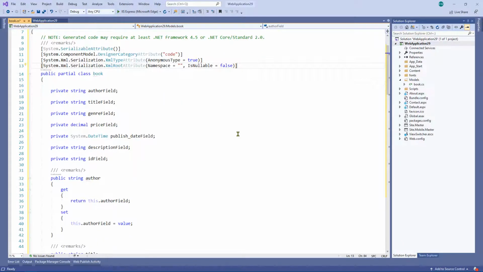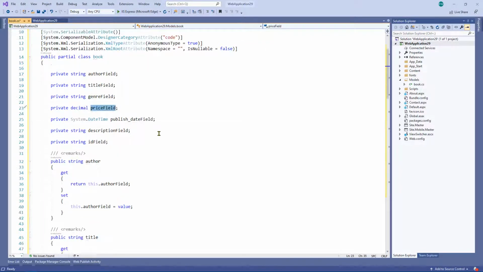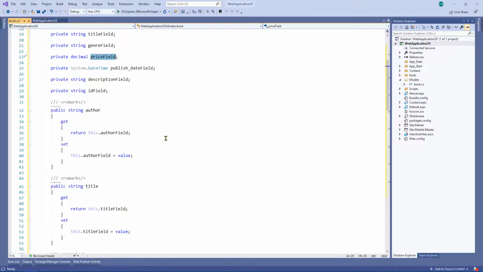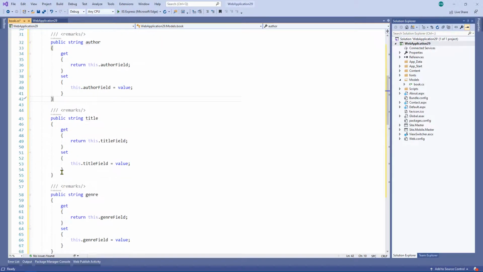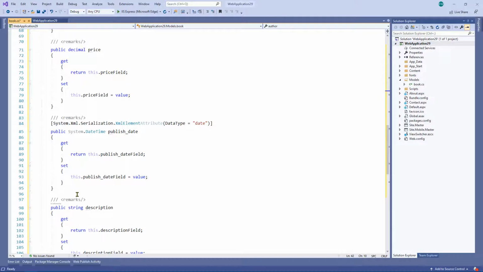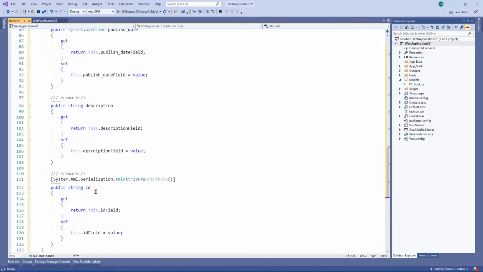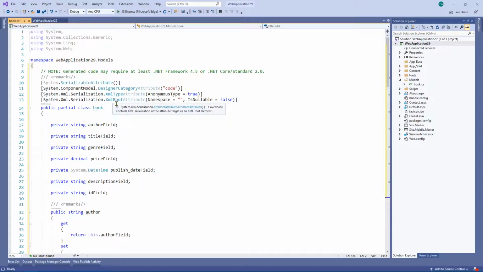And as you can see, if we have a quick look, we've got all of the fields that we needed. These are private, but you can see what Visual Studio has kindly done for us. It's created a number of public properties, and it's also created the get and the set methods. So yeah, that's pretty cool. And obviously you can also see it's added a few attributes here that will help with XML serialization. What's useful to know is that now you've created this class, you could go ahead and use it in your code.